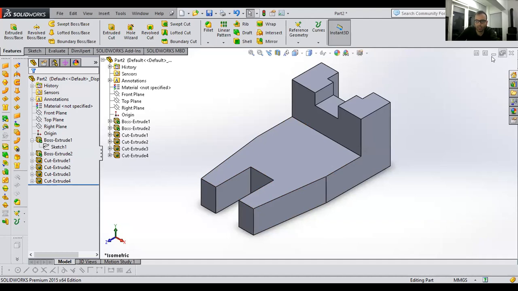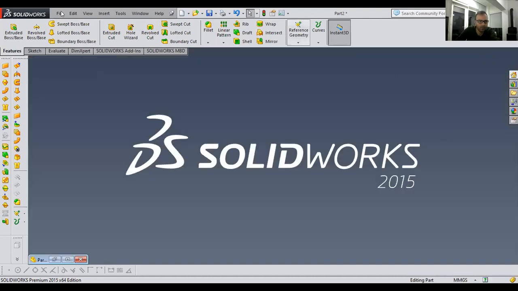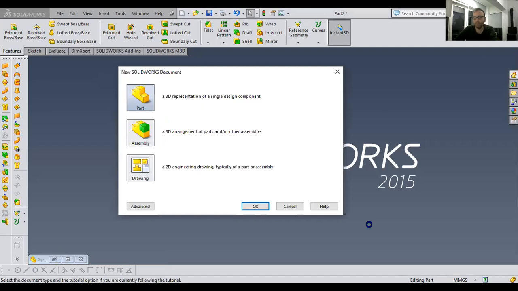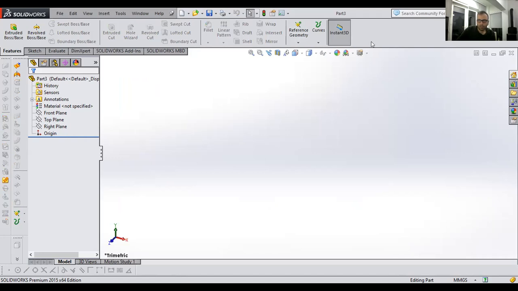Now I'm going to go to another part, file, new, part. The part which I'm going to create here is number 2 in the paper.